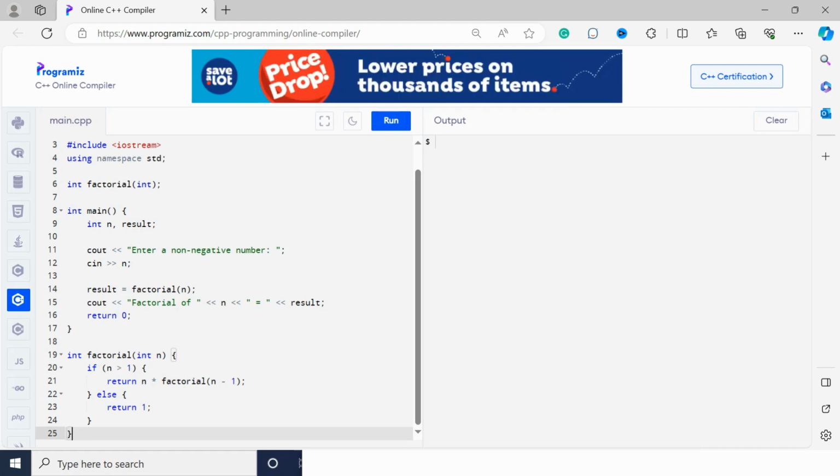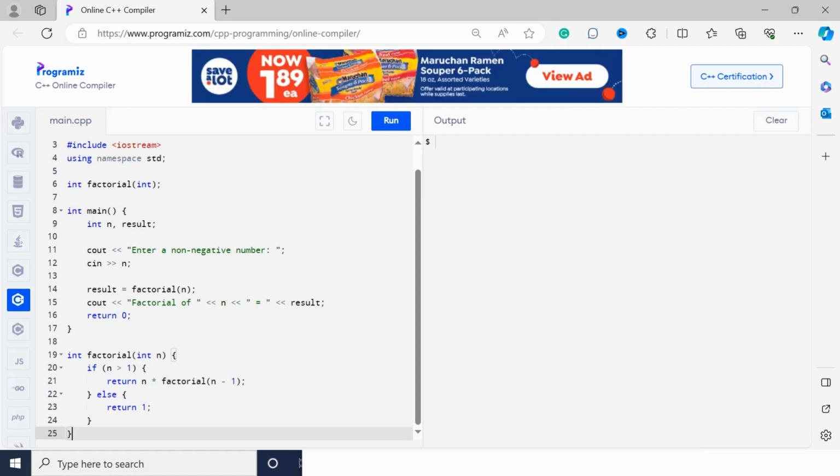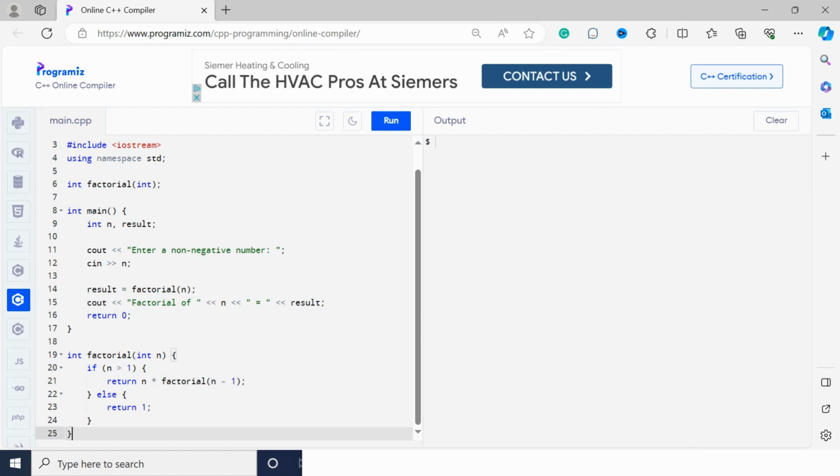Now, obviously, if you had to use if then else, you'd use lots of if then else, or you'd have a lot of duplicate code. You would have had code that's really hard to maintain. But by using recursion, it's just a few lines of code that can be maintained for generations to come. So I have a main function with int n and the result. I ask the user to enter a non-negative number, and there's no error handling, so I assume it's going to be a non-negative number. I take in the n, and then I call the factorial method.